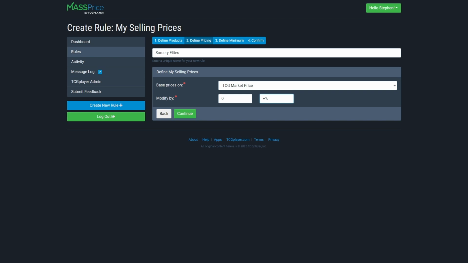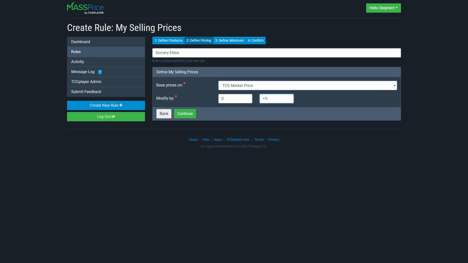Folks with a lot of feedback, good feedback, do a lot of volume, have a lot of cards, have a lot of inventory. You want to go at market price, potentially plus percentages. I don't like doing plus dollar or minus dollar amounts, and the reasoning for that is because you could get in a very sticky situation where you're subtracting $1 off something and it's way too much, or percentages are nice.